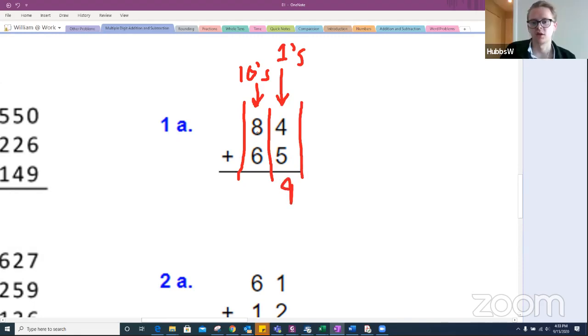Okay, and what's 8 plus 6? 16. It's not 16. That'd be 10 plus 6. But we're 2 off from the 10. So 8 plus 6 would be, what's 2 less than 16? 14. It is 14. That's right. So we put the 4 here, and does anyone know what I do with the 1 from the 14?